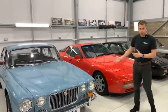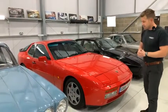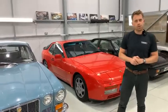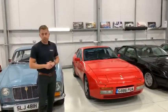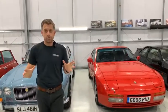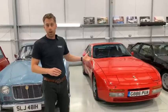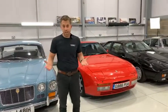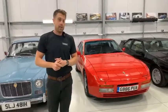You might recognise the Porsche because that was one of the competition cars we did. I bought this car, I would say, a year ago, I would have thought. Absolutely fell in love with it. This car has been loved by its previous owner. Loads of magazine articles about this car. And it went to Lee, who won the car. Lee has decided that his wife wanted a new car, so something had to go. Unfortunately, the Porsche had to go, so he contacted us and we said, yeah, we'll have it back.